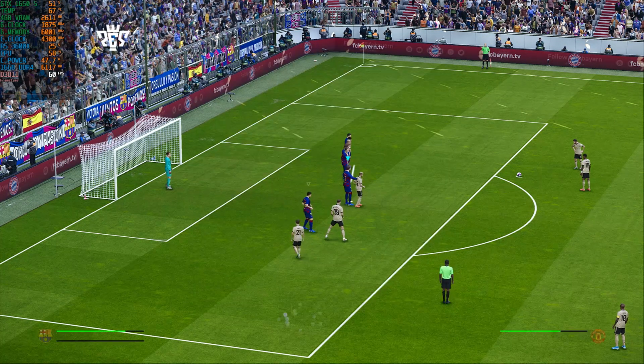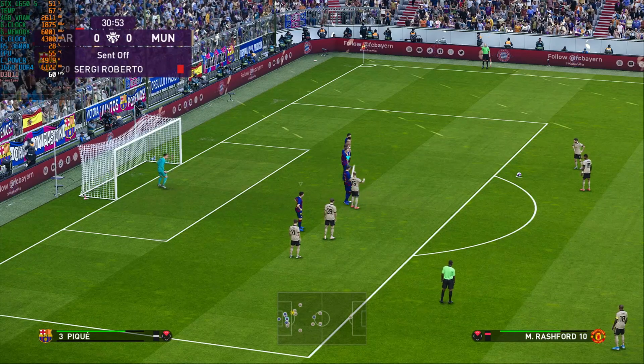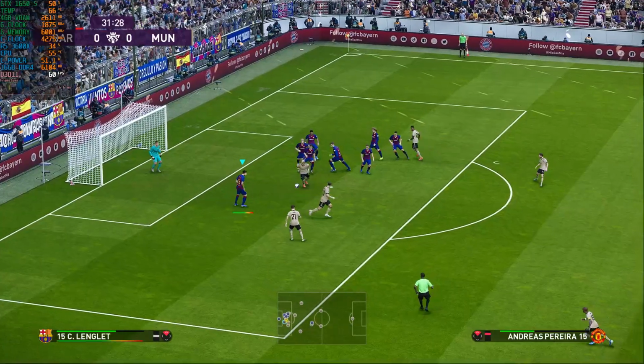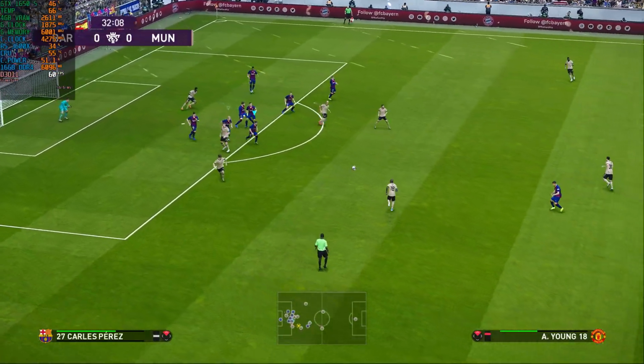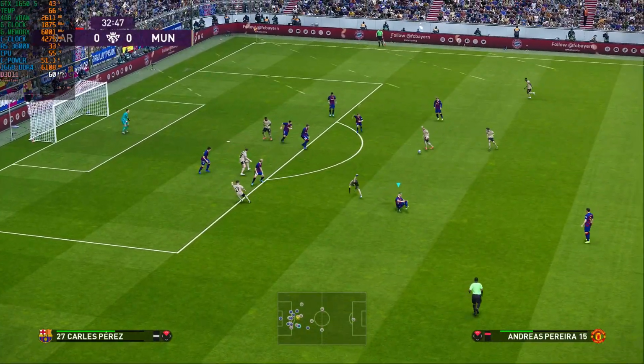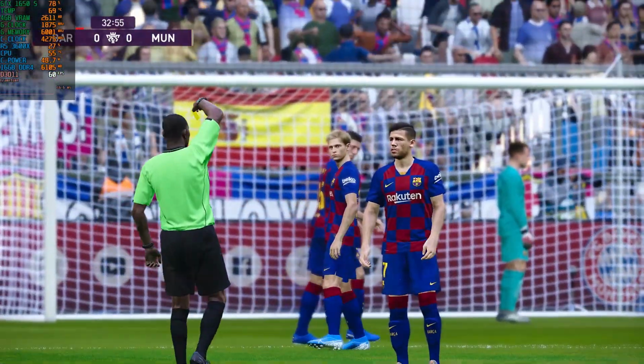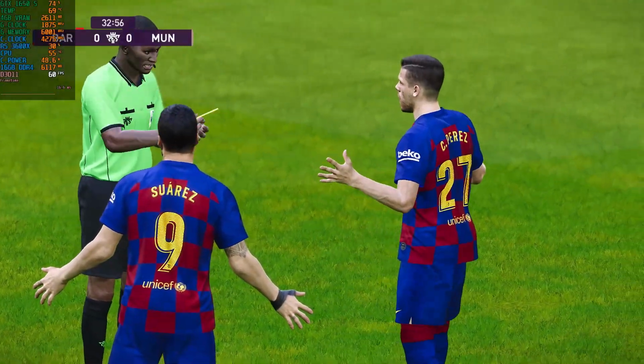Well, you can blame some suspect defensive positioning for that set of circumstances, and they were just left with little choice. Rashford! And he just whacks it away. Andreas Pereira. Foul and a free kick in a very dangerous area. And that's going to be a booking.